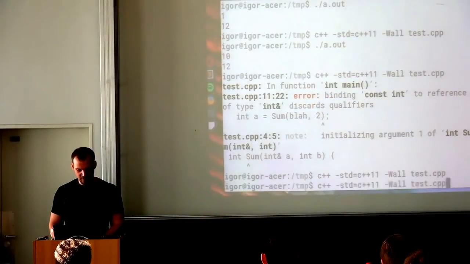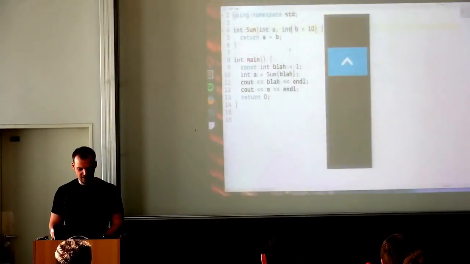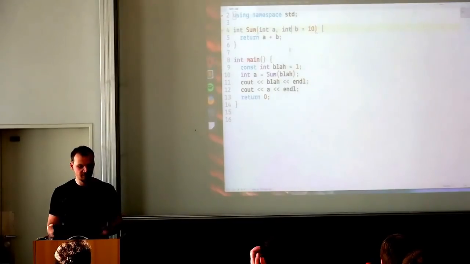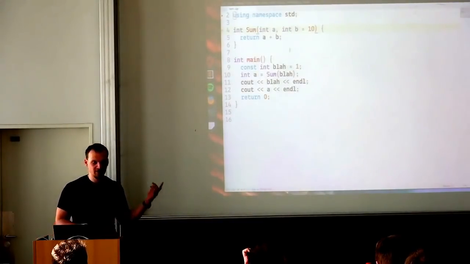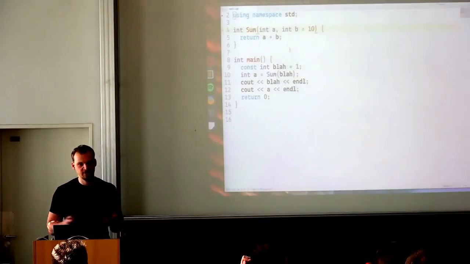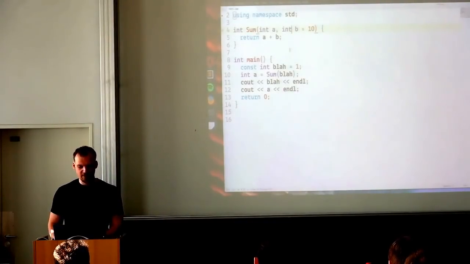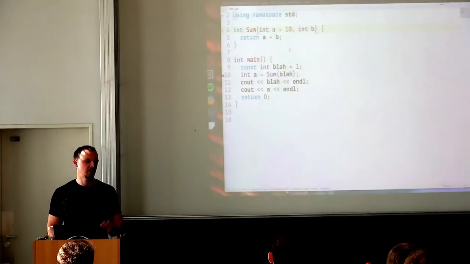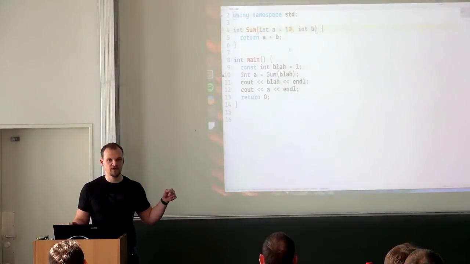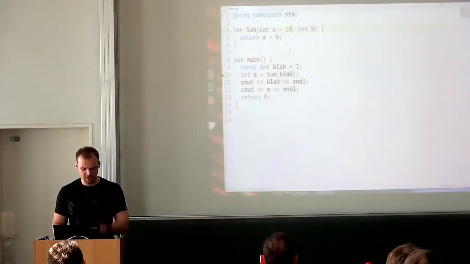And if we build it, we get sum is 11, because we passed 1 and 10, so it's 11. The thing that is important to note is that you cannot do this: you cannot put default parameters before mandatory parameters.